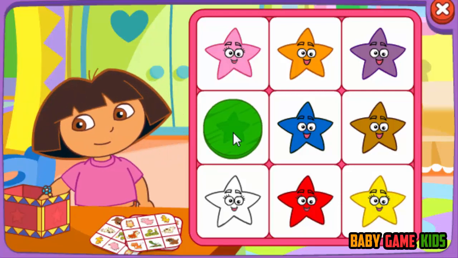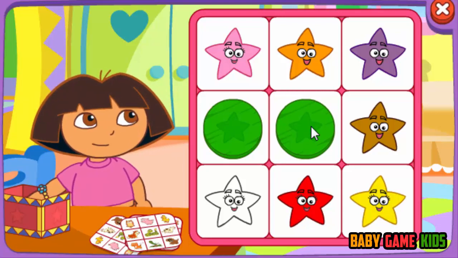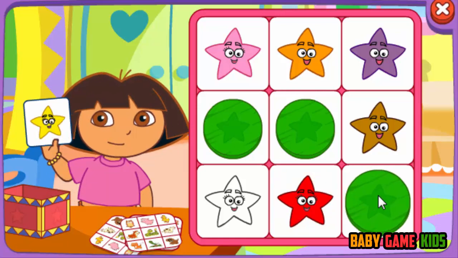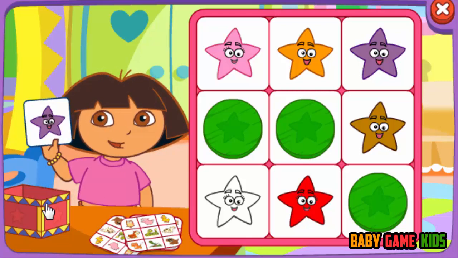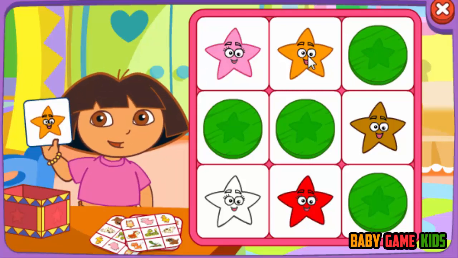¡Qué bien! Do you see the color blue? Azul? Click on it. Great job! Do you see the color yellow? Amarillo? Click on it. All right! Do you have the owl? La lechuza? Click on it. Let's pick another picture. Do you see the color purple? Morado? Click on it. Do you see the color orange? Anaranjado? Click on it. Great job!